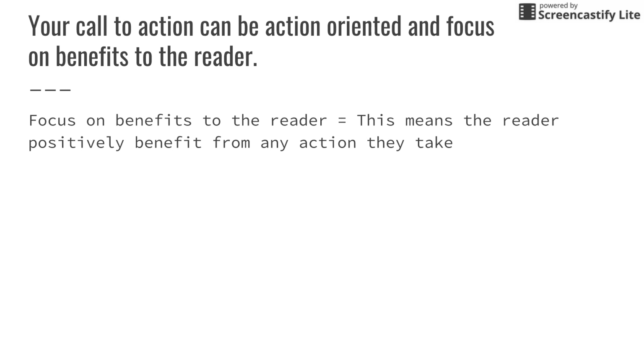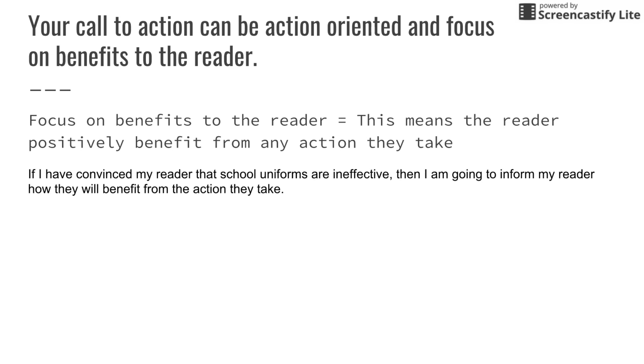Now, the next piece is with your call to action, it should be action oriented, and you can focus on the benefits to the reader because everybody is more willing to do something if they benefit in some way, shape, or form. So focus on the benefits to the reader. This means the reader positively will benefit from any action they take. If I have convinced my reader that school uniforms are ineffective, then I'm going to inform my reader how they will benefit from the action they take.